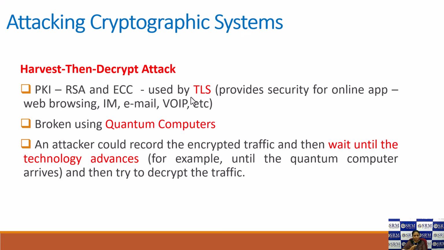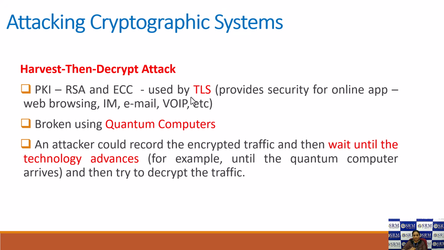So this can be broken, right? This can be broken through the invention of quantum computers. In China, they have developed quantum computers with very good configuration, and have started saying that they are able to break RSA, right? RSA is a very widely used cryptographic methodology, and that method also can be broken by the invention of quantum computers.